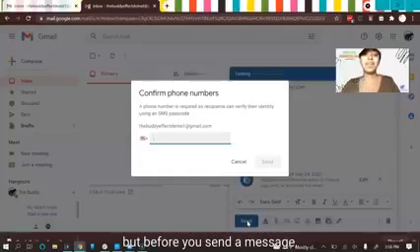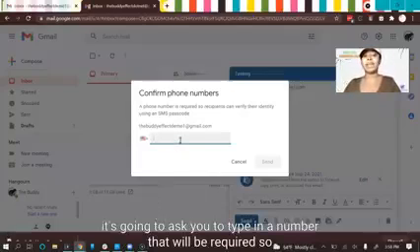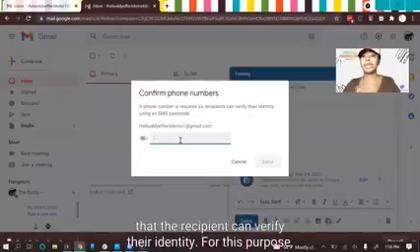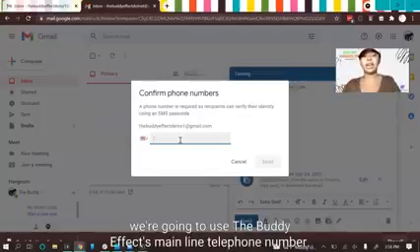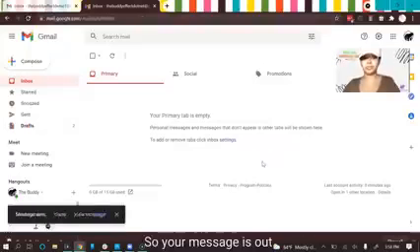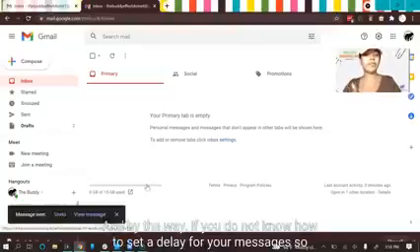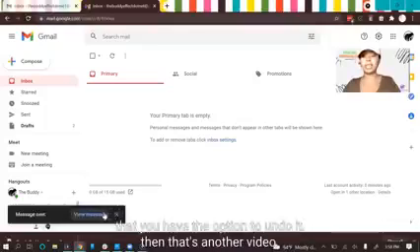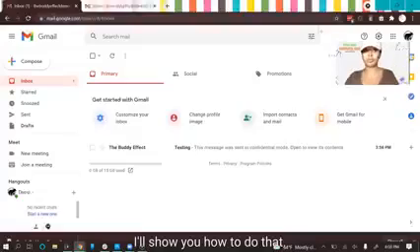But before you send the message, it's going to ask you to type in a number that will be required so that the recipient can verify their identity. For this purpose, we're going to use the Buddy Effect's main line telephone number. All right, and click send. So your message is out. And by the way, if you do not know how to set a delay for your messages so that you have the option to undo it, that's another video. I'll show you how to do that.